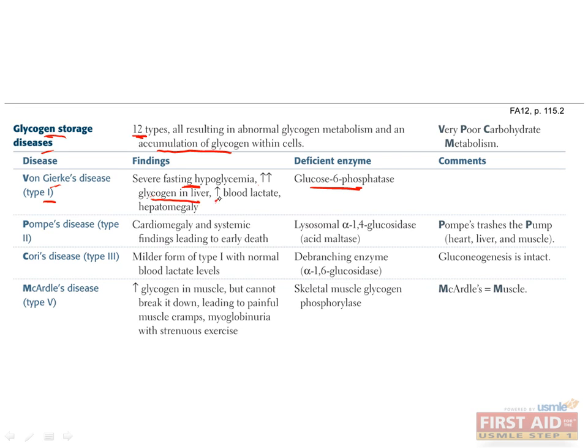This also causes increased blood lactate, which can lead to gout due to increased urine pH, and can cause hepatomegaly or hepatosteatosis. Some other effects include renal failure, delayed puberty, and hepatic adenomas. In general, it might help you to remember that von Gierke's disease affects the liver and the kidneys.